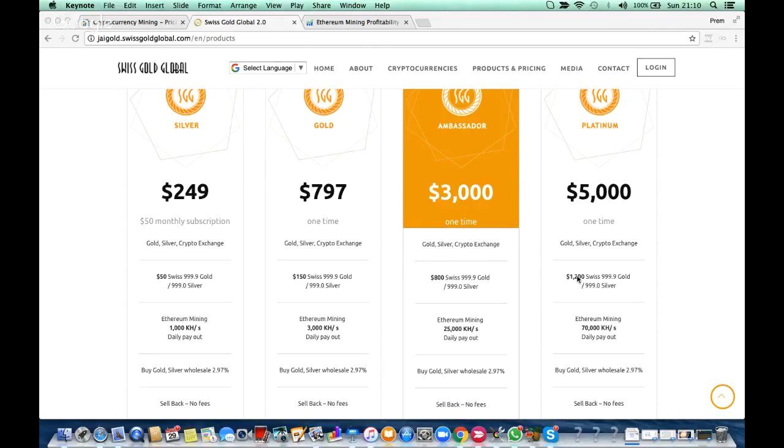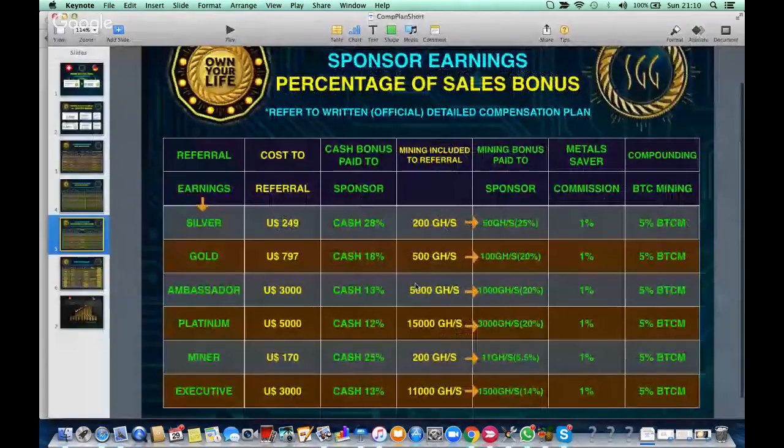Because we keep it transparent. So everything here is transparent. This is why this chart needs to be very clearly understood. I'm happy to send this across to Erica. Obviously, the mining numbers here are referring to Bitcoin. Ignore those, replace them with Ethereum instead. You can check that on the website.